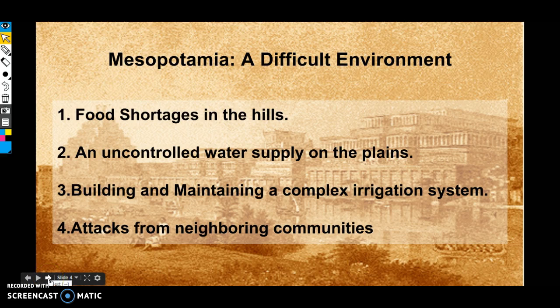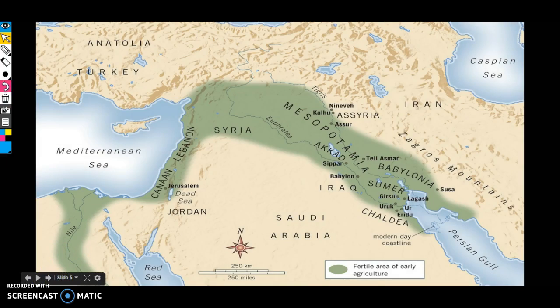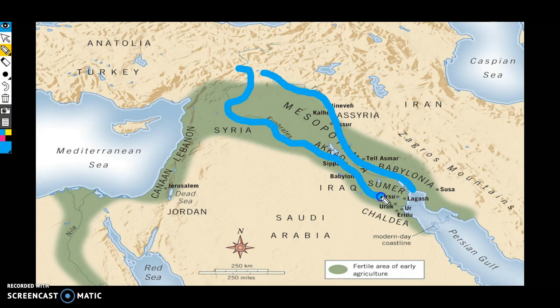All right, so just before we go on to the next section, I really want to give you guys a visual of where everything is on the map. I know you guys have maps in your books, but I'm just going to do this here for you. So right here, we have the Tigris River, and that leads into the Persian Gulf. Up here, the mountains of Turkey, and over here is the Euphrates River, and again, it also starts at the same place. And everything in between that, all this green area, is Mesopotamia.